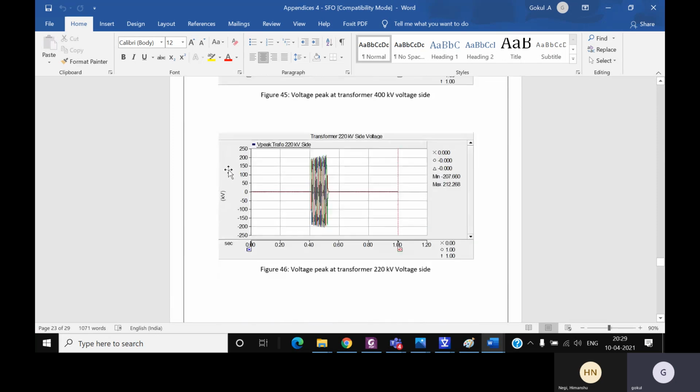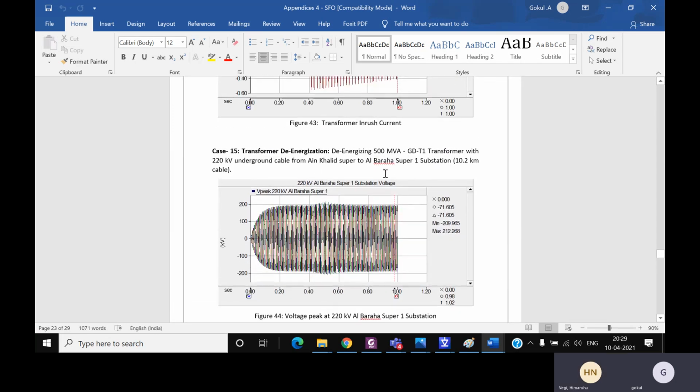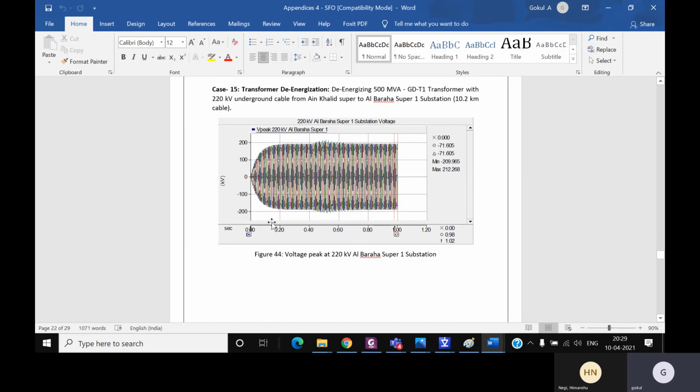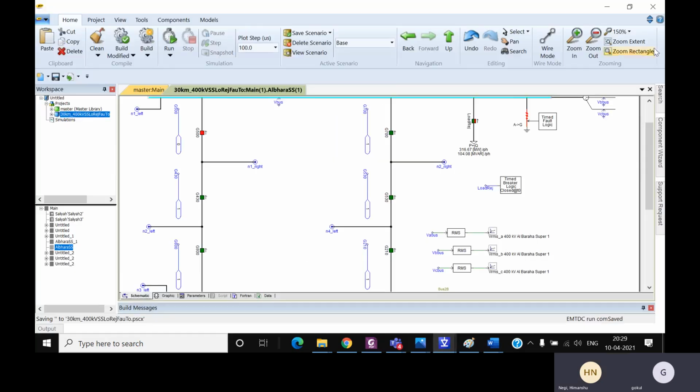So this is the 400 kV side, and this is the 220 kV side. This is how a plot looks. Normally it has some voltage, and again I'm going to open this and close this. So this is what I have explained, right? Just close all the things.